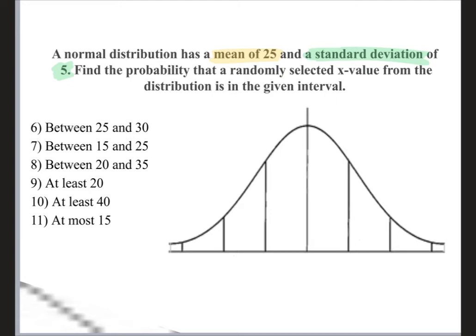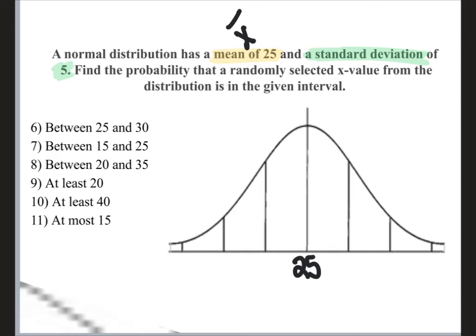So even though this middle line is x bar, you're not just going to put x bar there all the time, okay? X bar, remember, I told you is the same thing as the mean, okay? So instead of putting x bar there, when I give you numbers, you're going to put the actual number there, okay? So this line is now represented by the number 25. Now, standard deviation of 5.